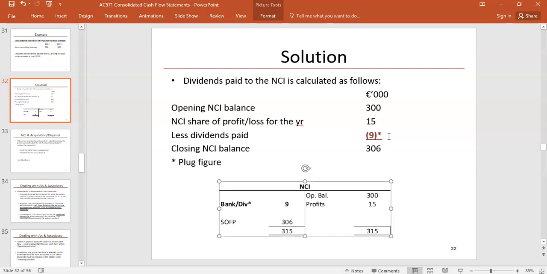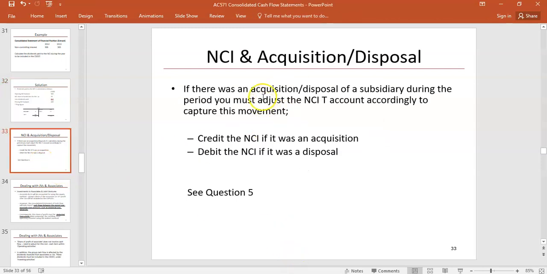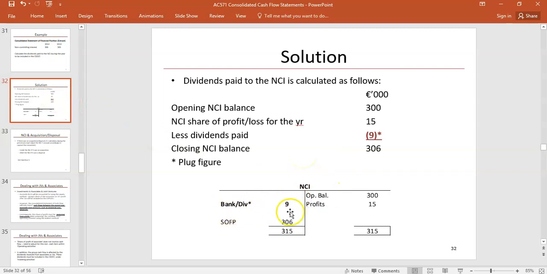And that will help explain the movement from the opening balance to the closing balance. And you'll see those from question 6 onwards, where we get to more exam level questions. Question 3, 4 and 5 are quite basic ones, and we'll go through some of them in a second as part of this lecture. So that's the point I'm making at the end then. Just watch, if there was an acquisition or disposal of a subsidiary and there was an NCI involved, that would help explain the movement. So you'd have to put in there disposal to help explain some of the movement, or an acquisition if it was a major acquisition. So just keep an eye on that.